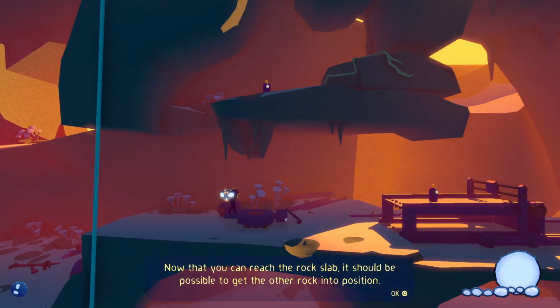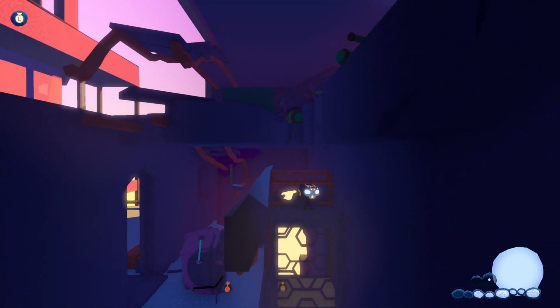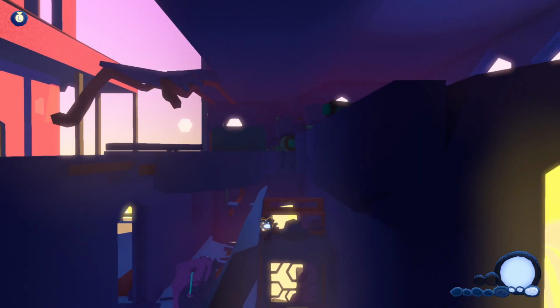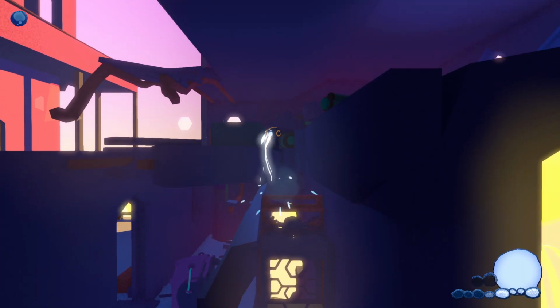I also had a bit of trouble with certain jumps. Your jump height didn't look like it was high enough to actually be able to make these jumps. But after a lot of tries, I finally managed to grab the edge of a platform.